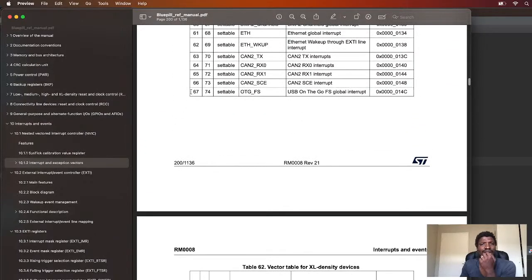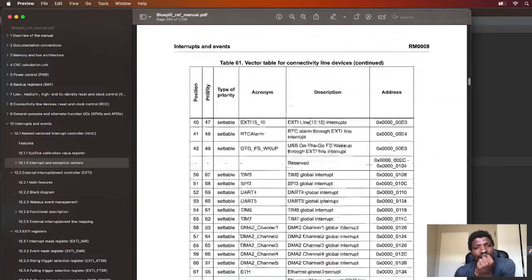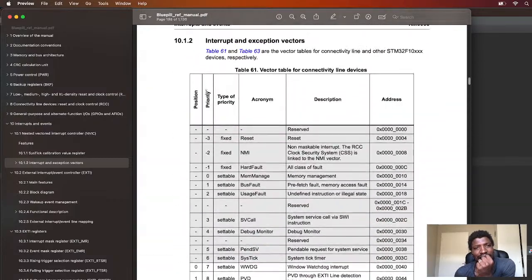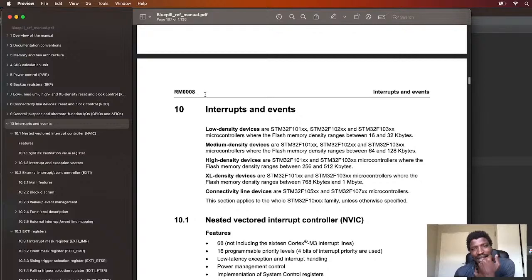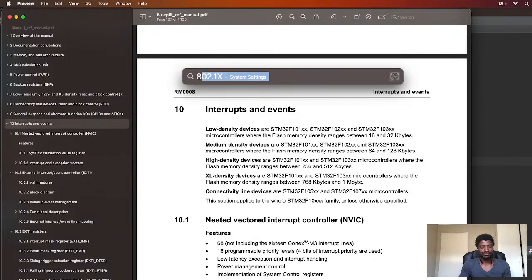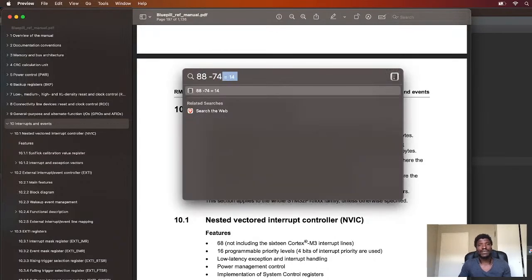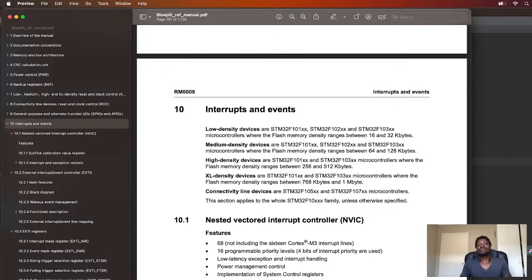So you see we have 74, and then we have software controlled interrupts, like another 14 interrupts, some software interrupts like 2 or 3, and then another 12.